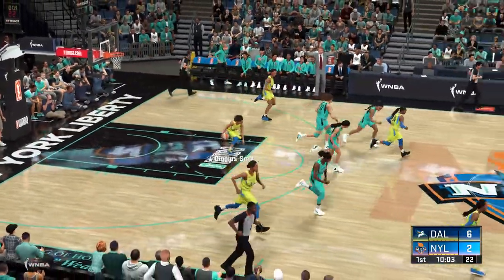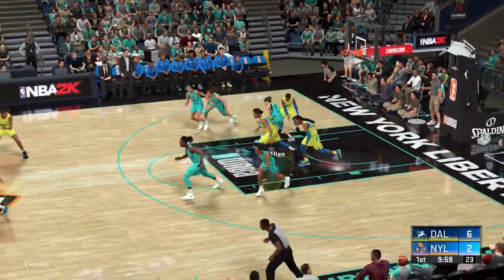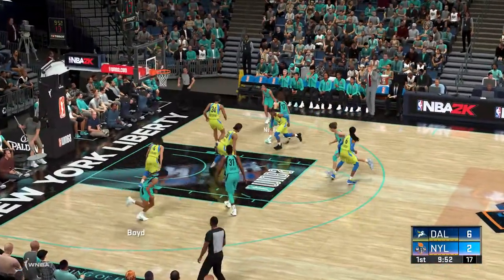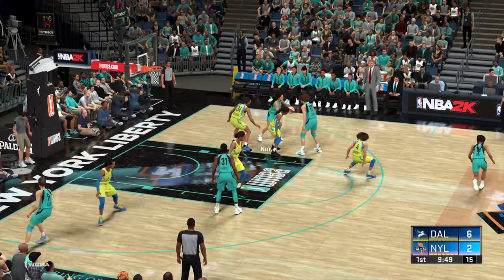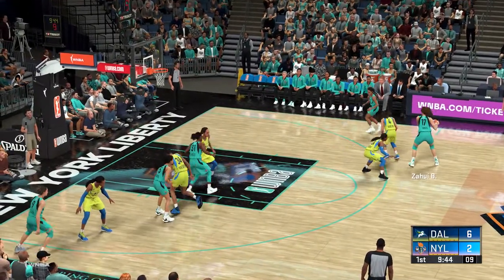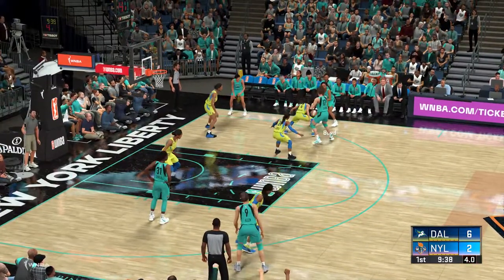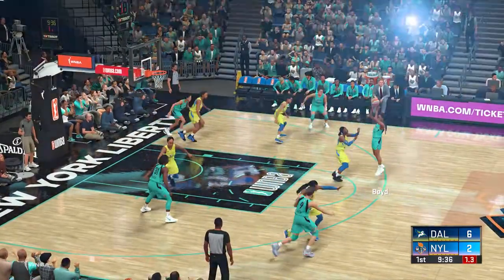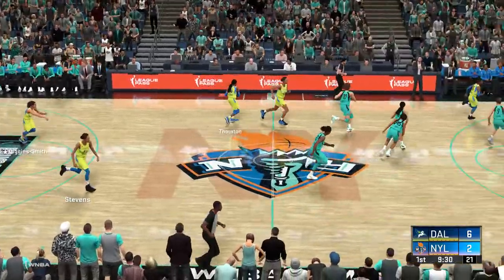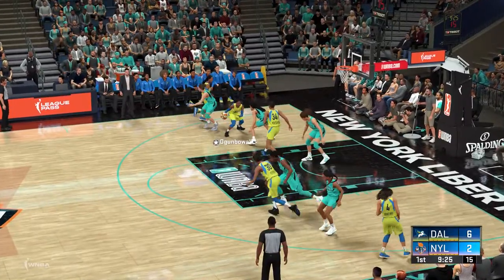Zowie B's shot is off. The D was ready for her that time, and they had to be. She is strong in the paint. Agumbawale, no good. Man, they've been looking out of sync offensively. They need a bucket in a big way here to regain some confidence. Pass to Zowie B. Back to Boyd. Boots over Agumbawale. He can't get it to go. The Wings go the other way with it. That's four misses on their first five attempts. Still trying to get into the flow offensively.